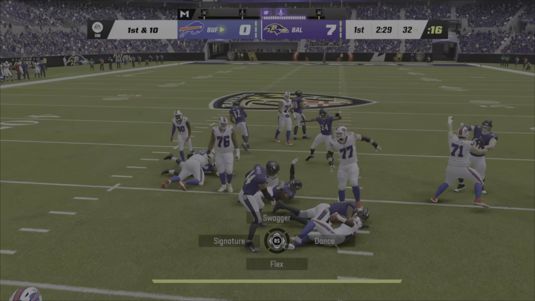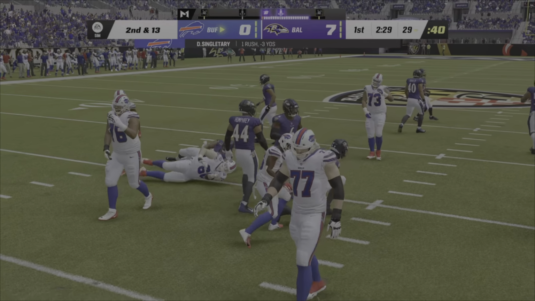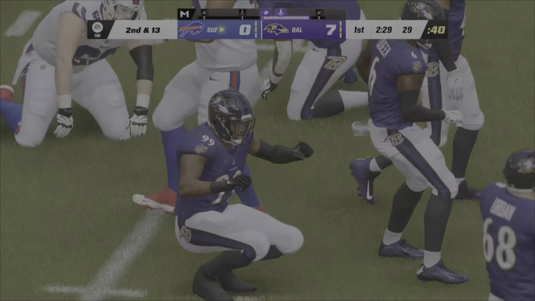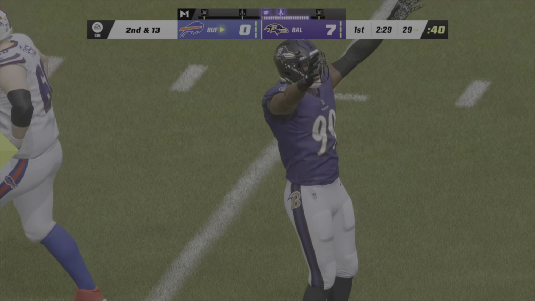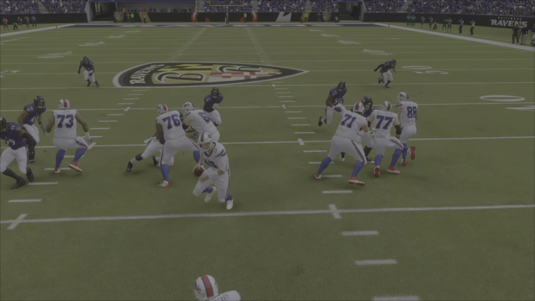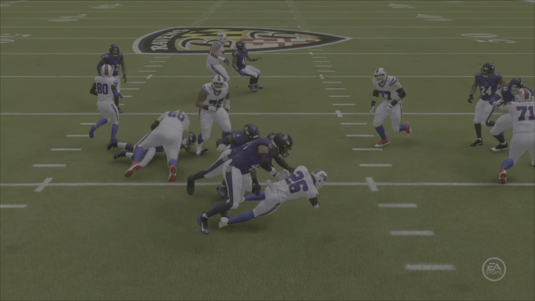Now the first carry for Devin Singletary, and not able to break away this time as they're going to stop him right around the line of scrimmage. Adafe Owe so quick, and he gets to him there behind the line. It's a tough one right there.